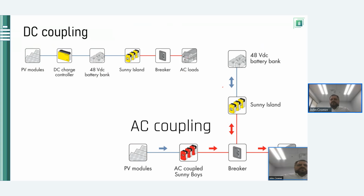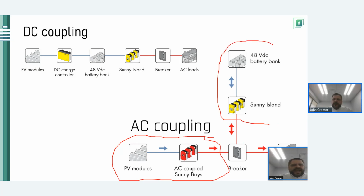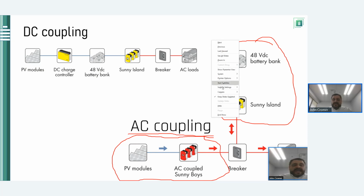When we're talking about retrofitting, what we already have on site is the solar array with the inverter. And so often in retrofitting, the easiest path forward is just adding a battery and a battery inverter. We're going to get into the reasons why, but if you're looking for the project that is simple and fast and easy and not complicated, AC coupling is going to be the path you want to take for retrofitting in most cases. Now, we're going to talk about some DC coupling considerations as well.